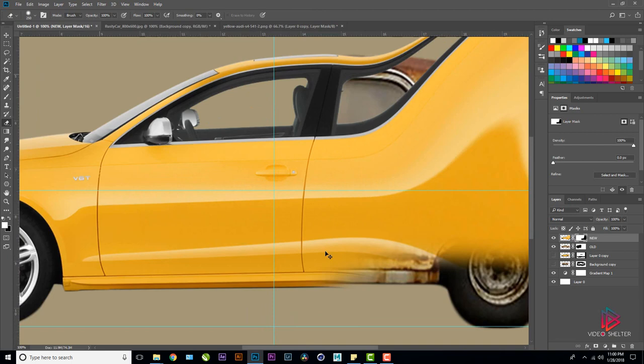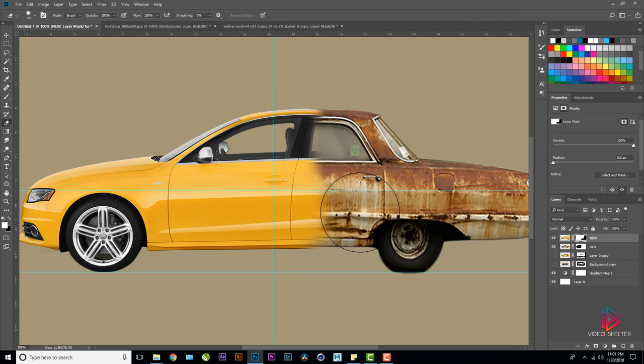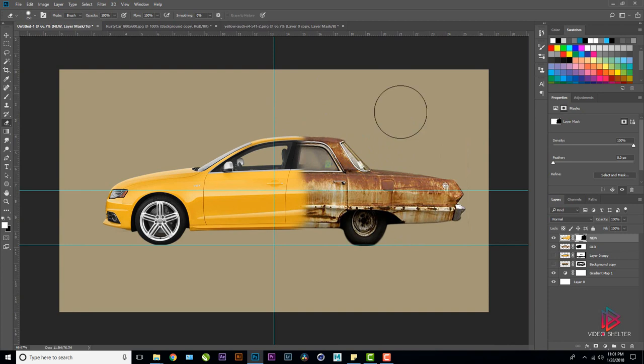Till here. Just because we need these two things to be aligned and the splashes will be coming out of there. So I'll get my brush tool back. Alright, and I'll remove this. So now everything looks the same as before we did this liquify, but we'll come to know why I've done that. Alright. So this is kind of a transformation happening from old to new or new to old.